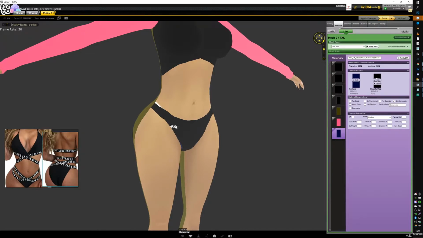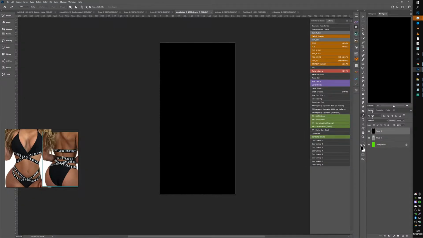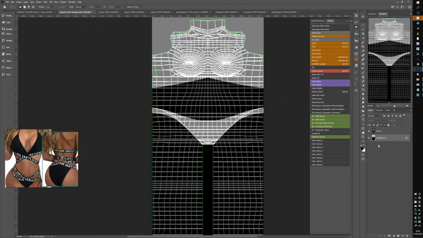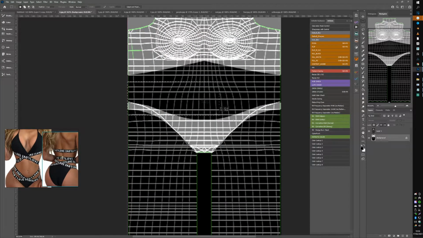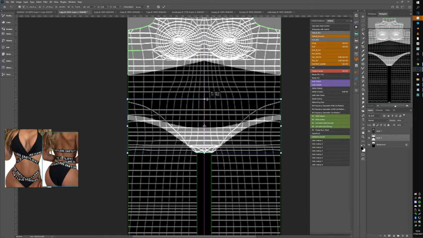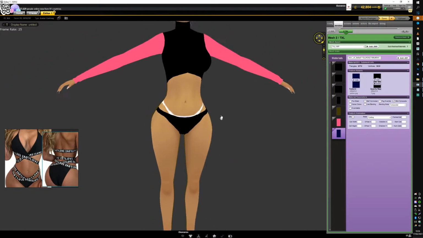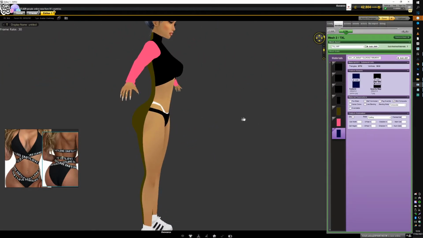Maybe I should bring this still more down. So what I will do is I'll just select the rectangular marquee tool and I'll just select this area. I'll make a duplicate of the selected area. Go to transform by Ctrl T. Hold shift and drag this side down. Yeah, I like it now more.